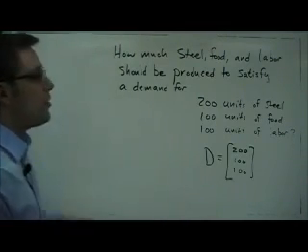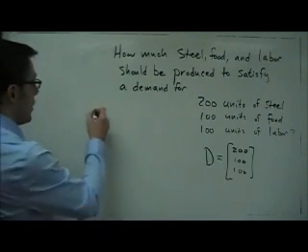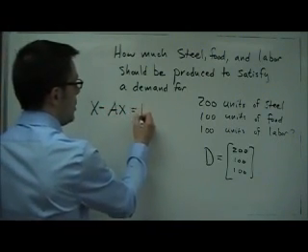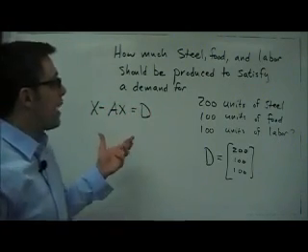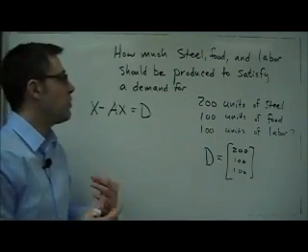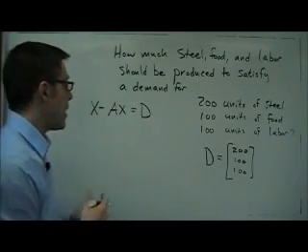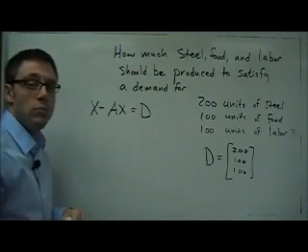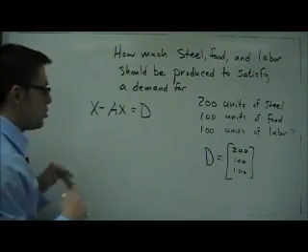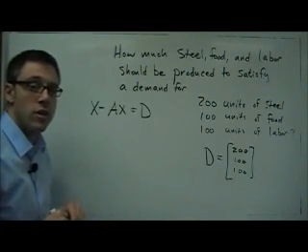And really, to solve this question, I simply have to solve the corresponding matrix equation, which is the following. Here's my net production, x minus Ax. That has to equal d, right? In order to actually satisfy this, what's the minimum amount of steel, food, and labor that should be produced to meet this demand? To meet the demand means to be equal to the demand. And so, again, we're going to solve this using the usual notion of matrix multiplication, provided we remember how to construct an inverse.